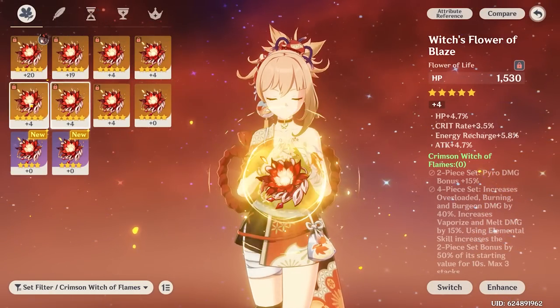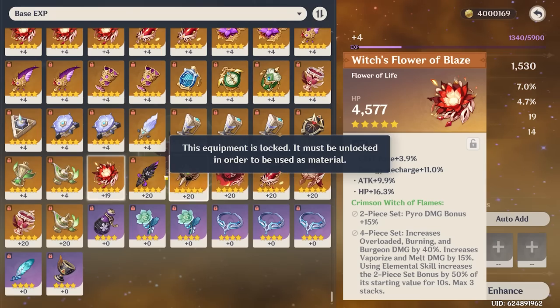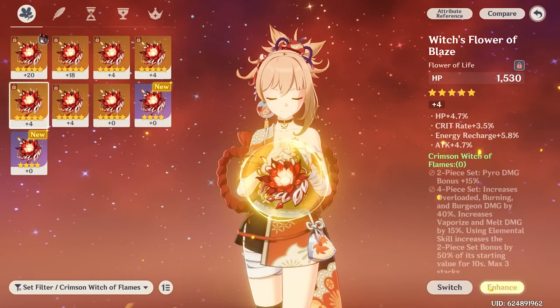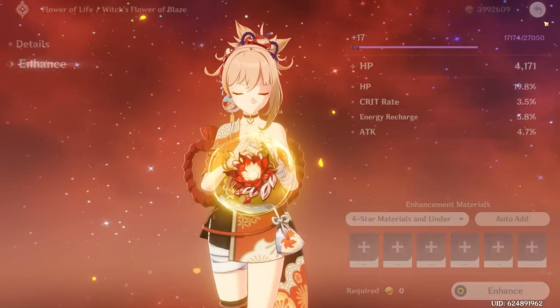Do we get anything else? Any other possible pieces? I mean, this one has crit damage attack. Guess it could be good. Maybe it's the most base piece of all time. It was not the most base piece of all time. This one has crit rate, energy recharge, attack. I mean, not much could go wrong here, right? Okay, everything went wrong. I mean, I guess base Hu Tao piece.